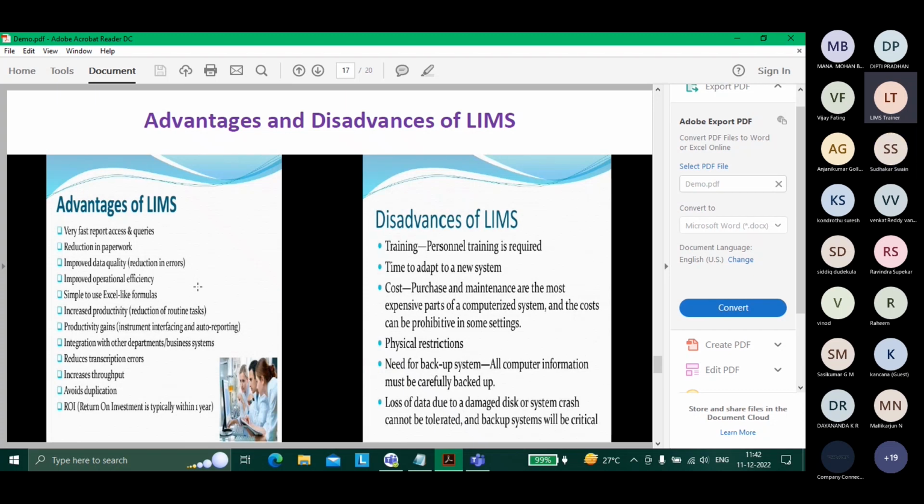I am a LIMS consultant, so if you want, we can discuss later the Labby LIMS table structures and some basic SQL statements. Although this is a very big topic, because joins will come, and so many things will come in SQL. But at least I can show you the basics: how to fetch a result number or result details from the result table, and how your sample table, test table and result table relate. At least these basics I can show you.